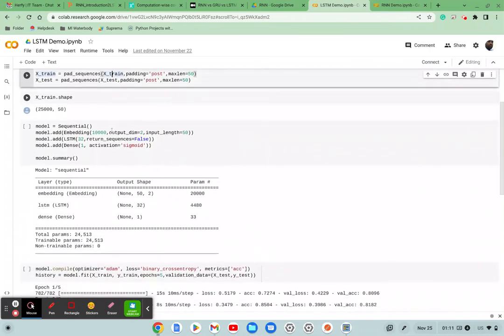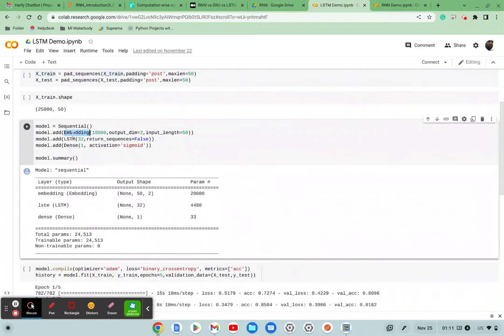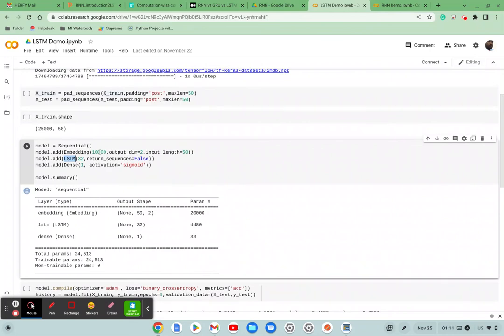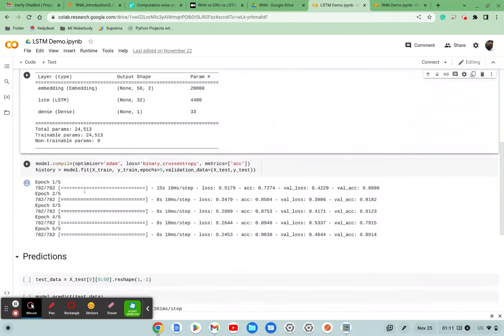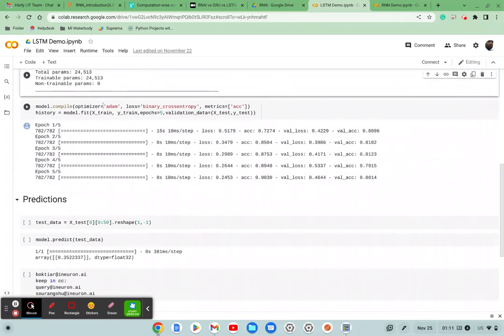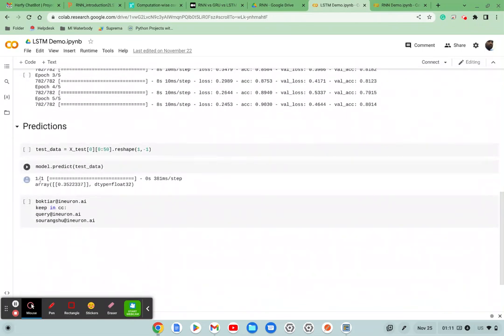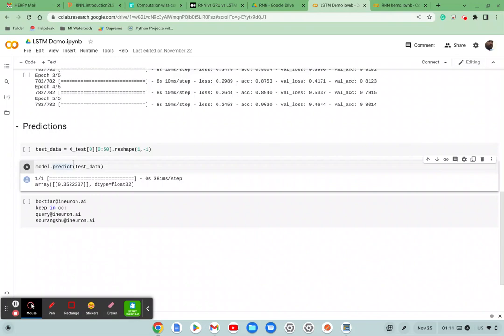Then here, instead of SimpleRNN, we use the Embedding, then the LSTM here, taking 1000 data. The activation function is sigmoid. Then we create the model with 5 epochs. Then with the model created, we predict the test data.